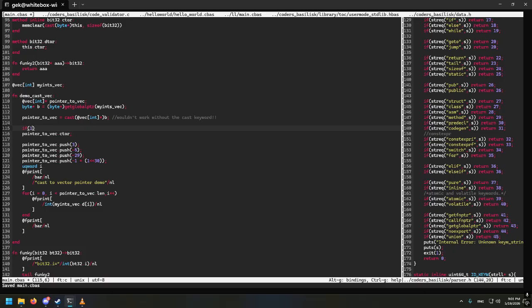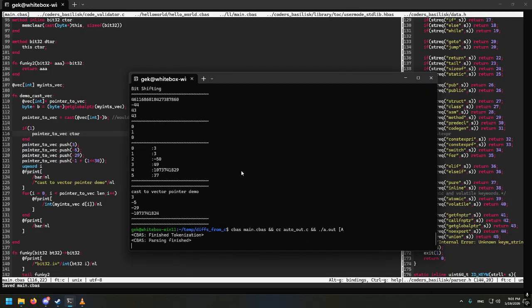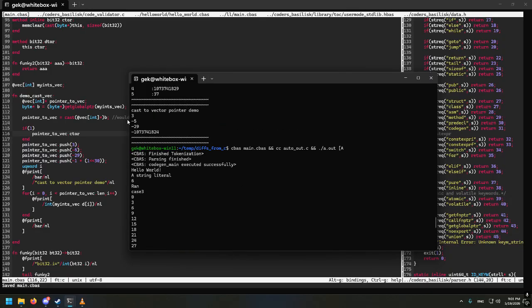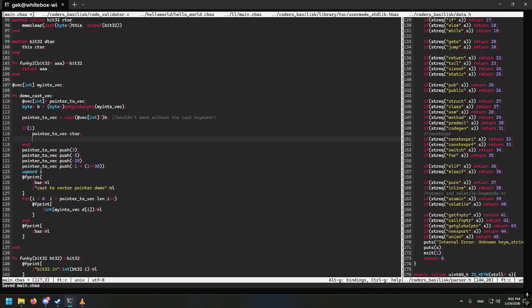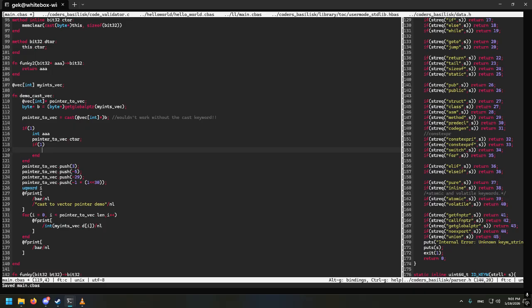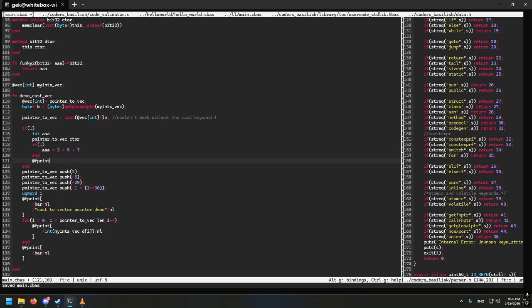For instance, if I surround this with an if statement, I'll now be able to omit the semicolon. This will work just the same. So we were able to omit the semicolon from here, right? We could then add a semicolon and then do... Actually, no, we would have to do... Okay, let me think about this. Int a, if 1 and a equals 3 plus 5 plus 7. Print int.